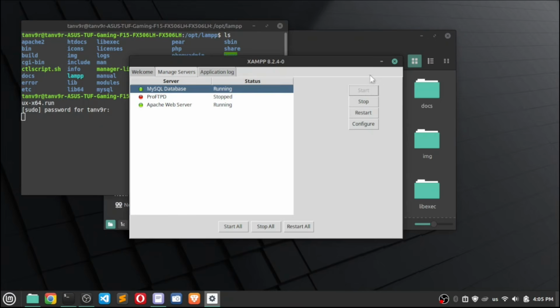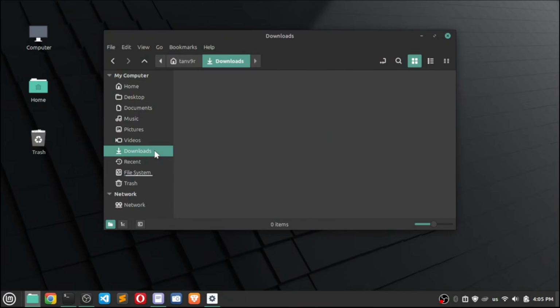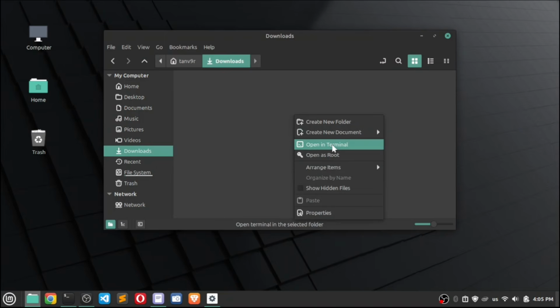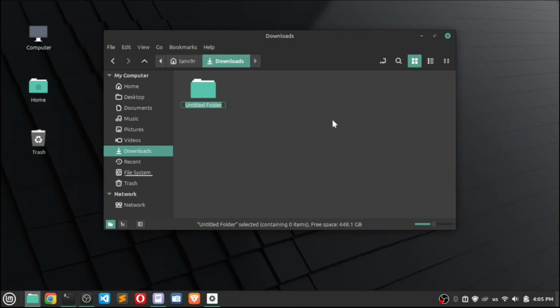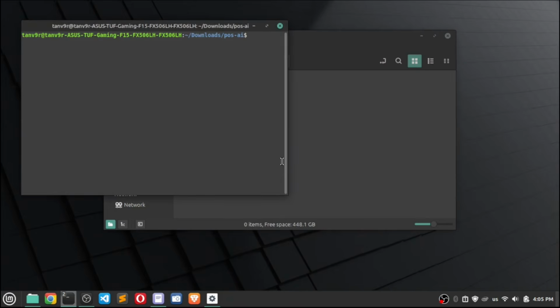So our work is done. Now where you actually want to create your project. Through Composer you can create your Laravel project anywhere in your PC. So I'm going to choose this Downloads. So I'm going to open terminal here, or let's say I want to separate my project. So I'm going to create a new folder, and the folder will be named POS-ai. And I'll go inside the project, and here I'm going to open terminal, and here I'm going to say opencode. If I hit enter, then OpenCode will be open here.